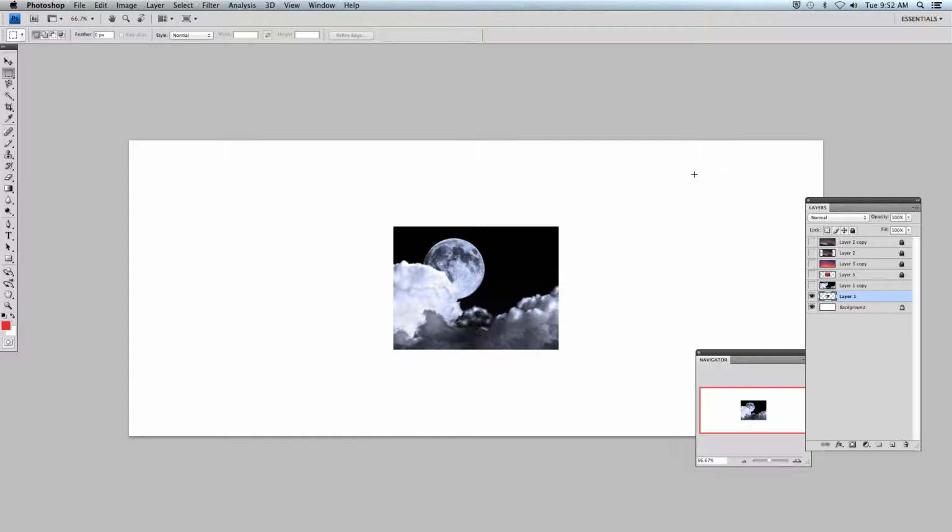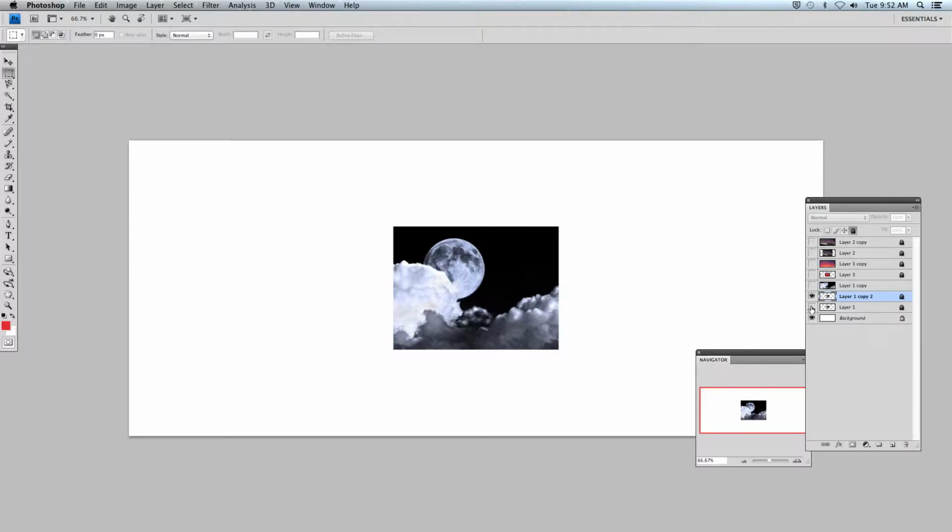The first thing we want to do is we want to lock the layer. We're on the layer because it's blue, and we're going to lock it. The second thing we're going to do is copy it by dragging it down to this little button right next to the trash can. It's kind of dangerous down there, be careful. So now we have two of the identical layers.